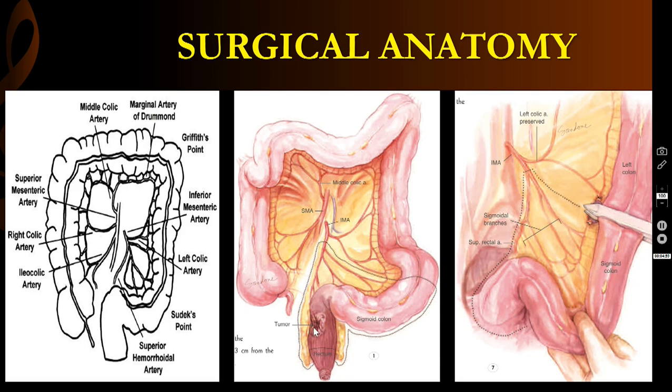So the tumor is here, you can see the tumor is in this area, maybe in the rectosigmoid junction here, or in the upper rectum, or it may be in the middle of the rectum also. So mainly we have to ligate the sigmoidal artery and the superior rectal or superior hemorrhoidal arteries. We have to spare the left colic artery, because this is the origin of the inferior mesenteric artery. You have to ligate this inferior mesenteric artery after the left colic branch.